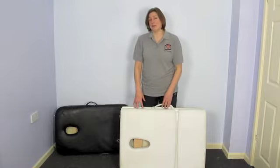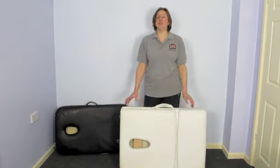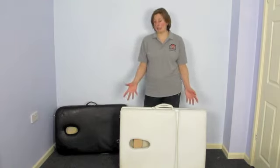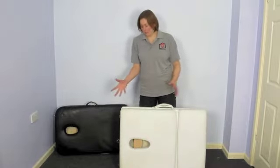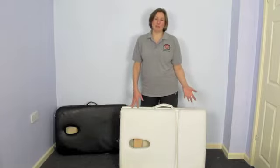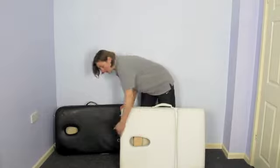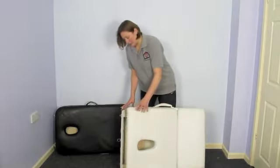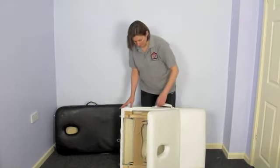The other thing I don't like about this couch is the fact that it's white. White towels and white couches are a nightmare if you're moving them around a lot — they look grubby really quickly. This one hasn't been used a great deal, so it's not too dirty, but they can get filthy, so bear that in mind. On the positive side, this one does have the face hole, and you can also put a cradle on it if you'd rather have that. It also still opens up so you can sit your clients up just as well.